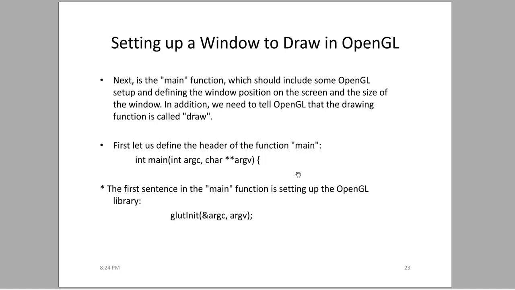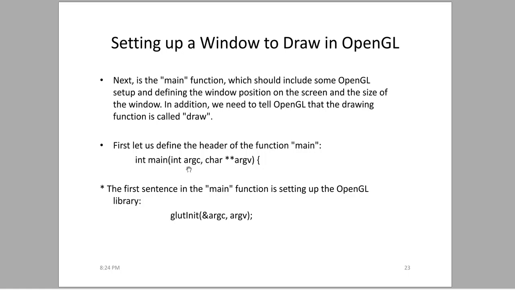The main function is the same C function. We will use the same C function main, and we will call the draw function from the main. We already have the draw function. We know how to draw something. So this is the main function, the same thing as we do in any C or C++ program.